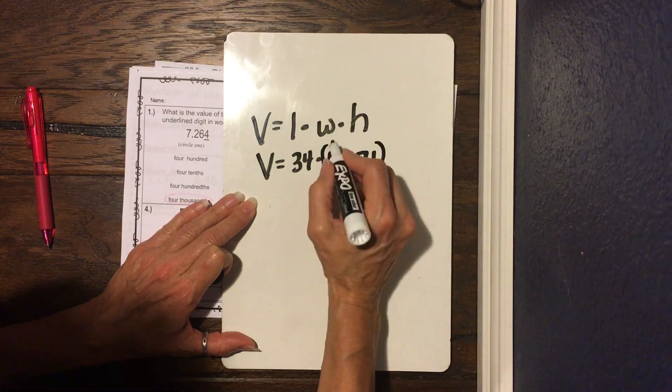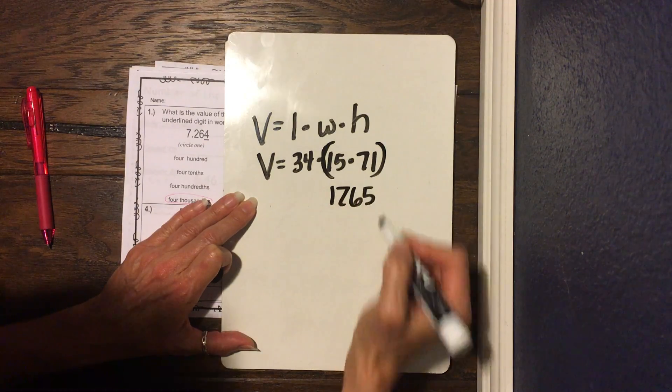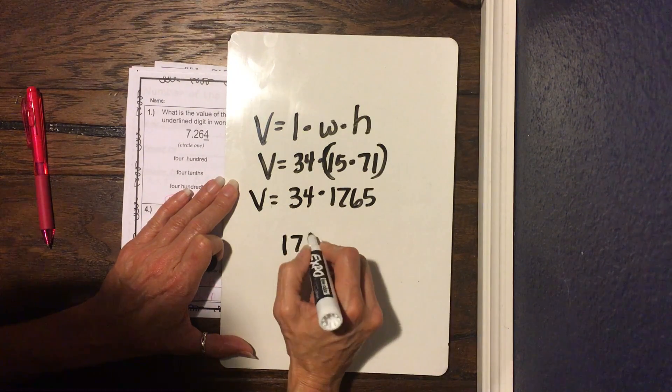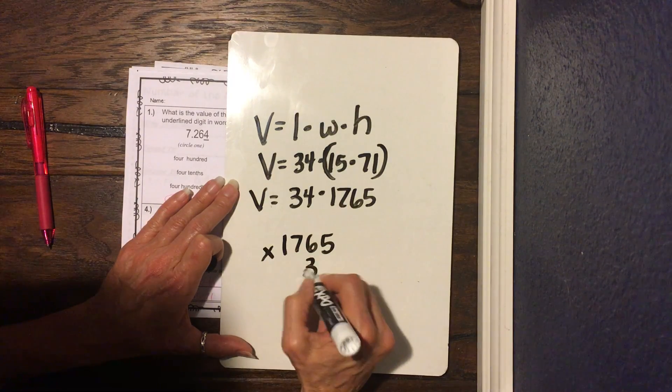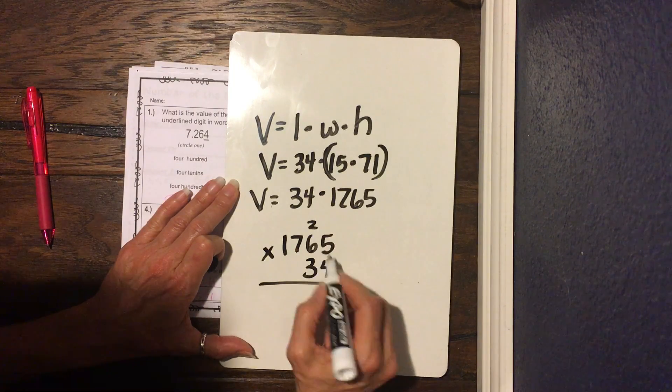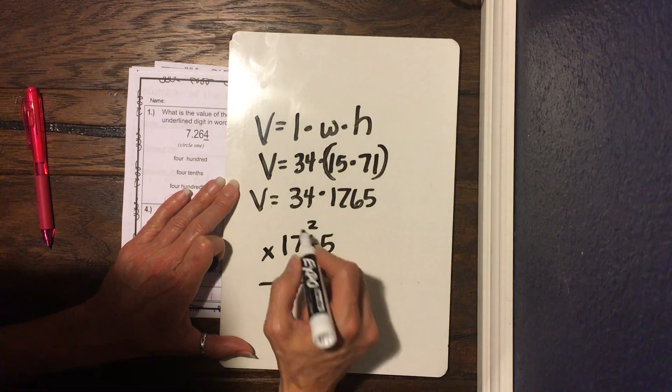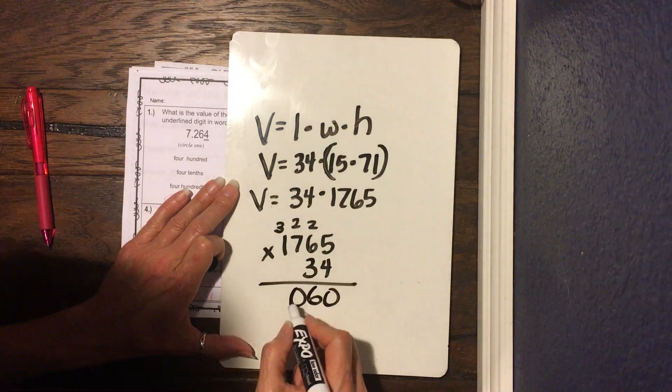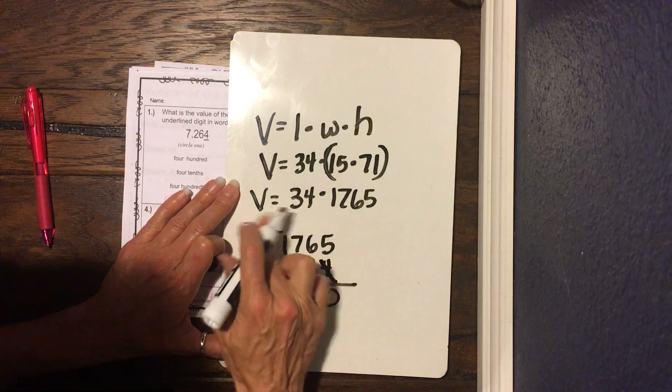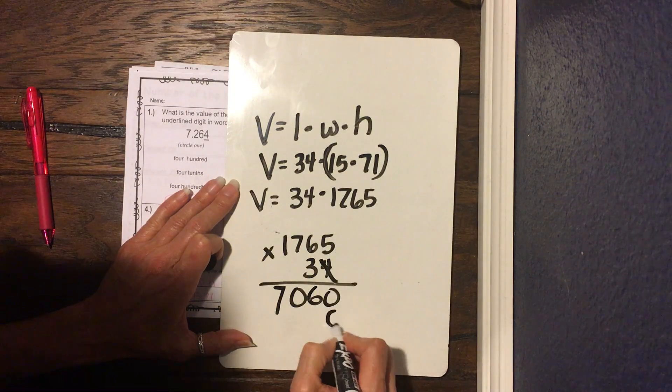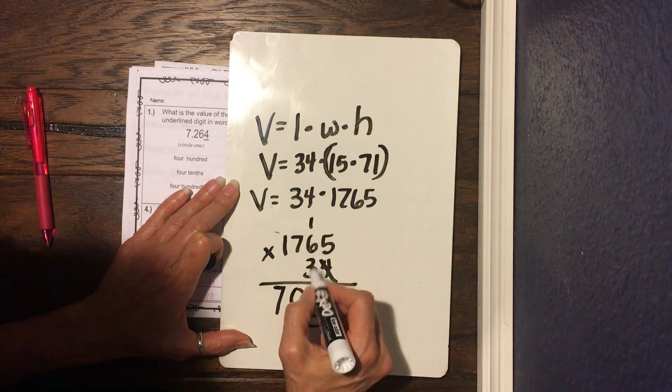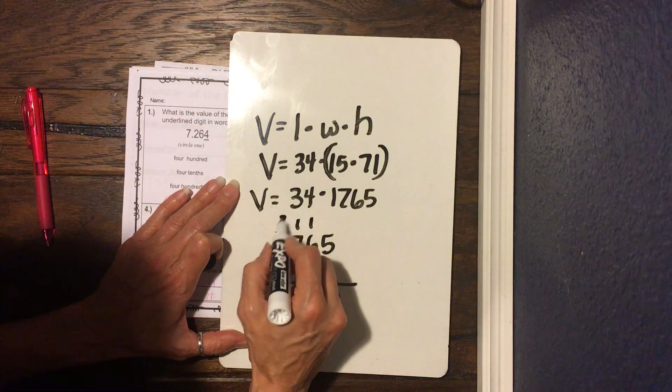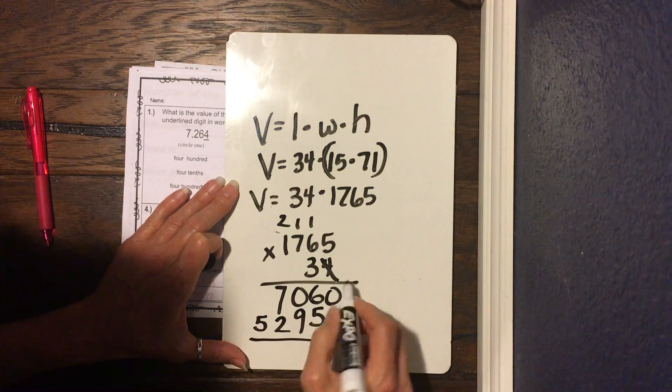So we did this math. Okay, so we got 1,765 times 34. So now we've got 1,765 times 34. So 5 times 4 is 20, carry the 2. 4 times 6 is 24, 25, 26, carry the 2. 4 times 7 is 28, plus 2 is 30, carry the 3. 4 times 1 is 4, plus 3 is 7. We've used our 4. We're done with all of that. We can cross it off. We can put our 0 placeholder. 3 times 5 is 15, carry the 1. 6 times 3 is 18, plus 1 is 19, carry the 1. 7 times 3 is 21, plus 1 is 22, carry the 2. And 3 times 1 is 3, plus 2 is 5. So we've got 0. We've got 11, carry the 1. We've got 10, carry the 1. We have 7, 8, 9, 10, carry the 1. And we have a 6.